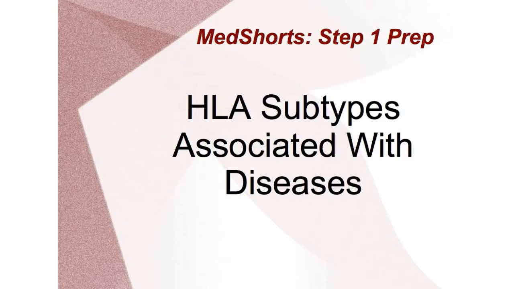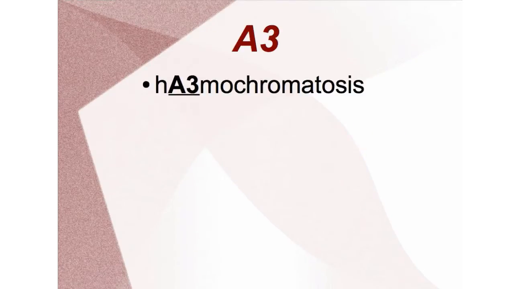Everyone, I just wanted to make a quick video about the HLA subtypes and their associated diseases. This is a kind of tedious thing to memorize for Step 1, but I hopefully have some quick little shortcuts to help you all out. The first one I think of, just using kind of nerd speak, A3 being an A and an E, and that helps me remember hemochromatosis.